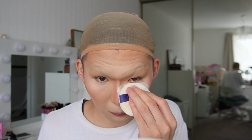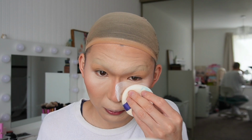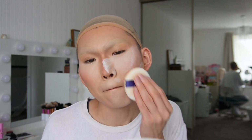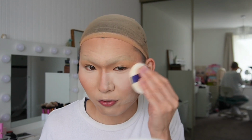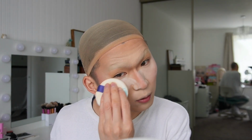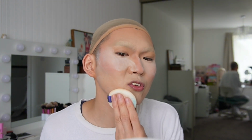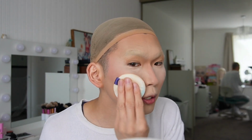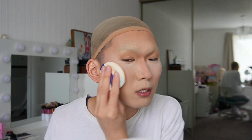This is the most satisfying part of the makeup process though. Just need to press everything in, because you don't want any of that to move around and come right off your face. So you need to seal that sucker in. You see how gorgeous that blush looks, even through setting powder. It's just peeking through the prettiest pink.